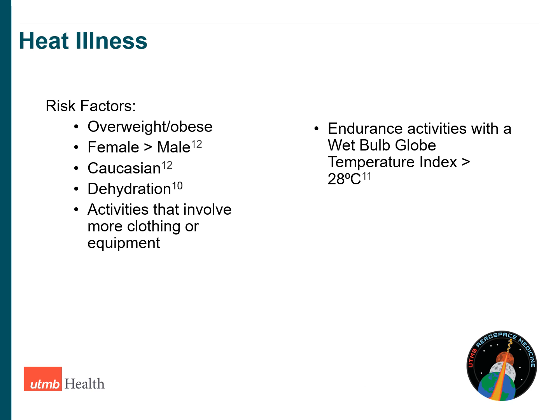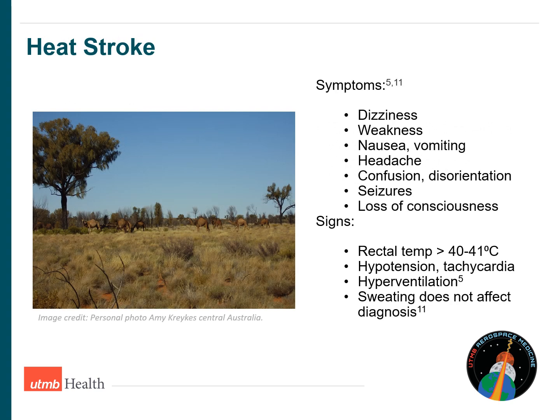Risk factors for heat illness are listed on this slide. The wet bulb globe temperature is what is used to monitor conditions for activities like marathons, as it incorporates humidity, air temperature, and radiant heat into its measurements. A wet bulb globe temperature of 28 degrees centigrade corresponds to 82 degrees Fahrenheit with 100% humidity. The symptoms of heat stroke can range from subtle, such as headache, dizziness, and weakness, to more obvious, such as nausea, vomiting, seizures, and loss of consciousness. Early intervention is critical to the survival of the patient with heat stroke, and clinicians must maintain a high index of suspicion.